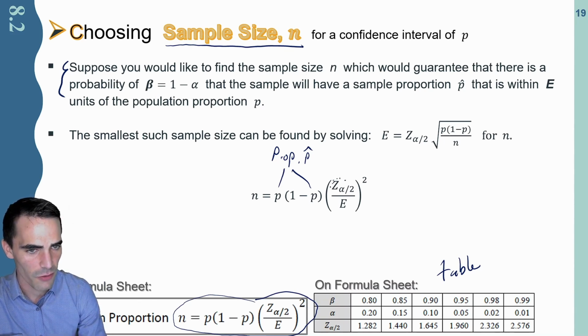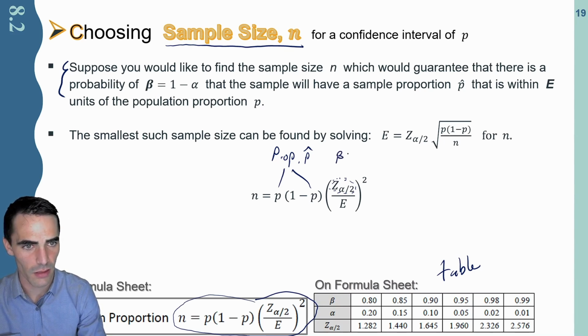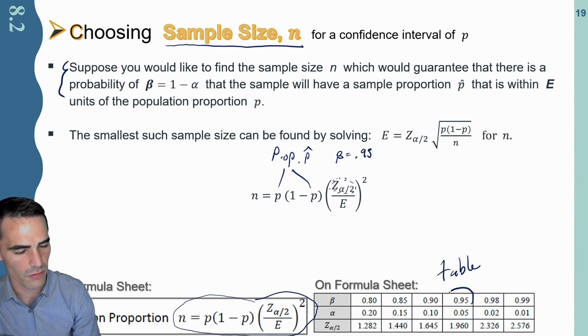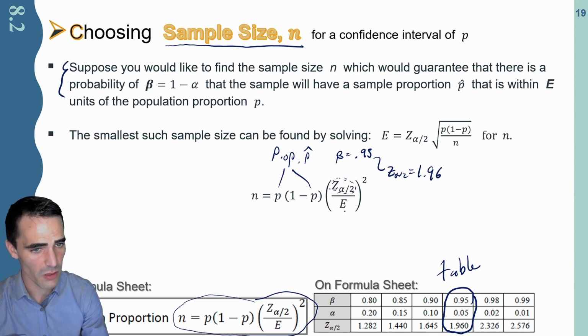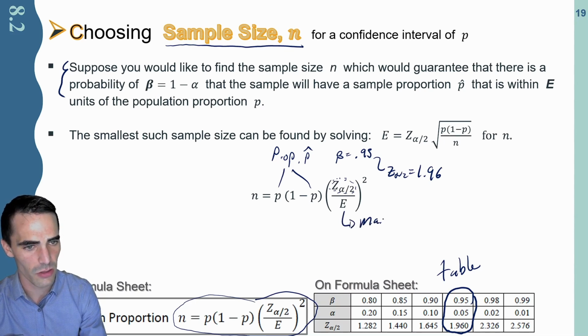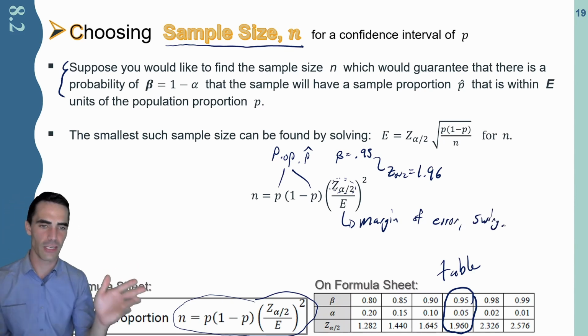Up top, this is that critical value we spoke of. This is just based on your level of confidence, beta. And so once you know what beta is, the classic example is 0.95. Well, you can go to your table. That would correspond to this column. And that would give you that your critical value, Z alpha over 2, is equal to 1.96. Again, always just based on the level of confidence. And then E, well, E is what it always is. This is your margin of error, or as I like to call it, your swing. How wide do you want your interval to be?